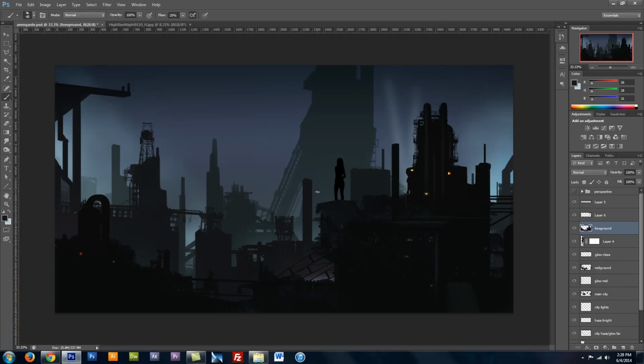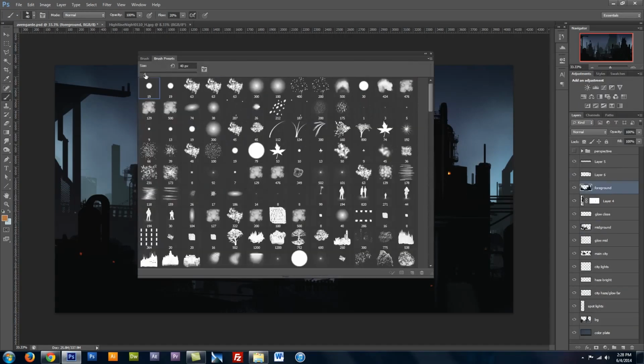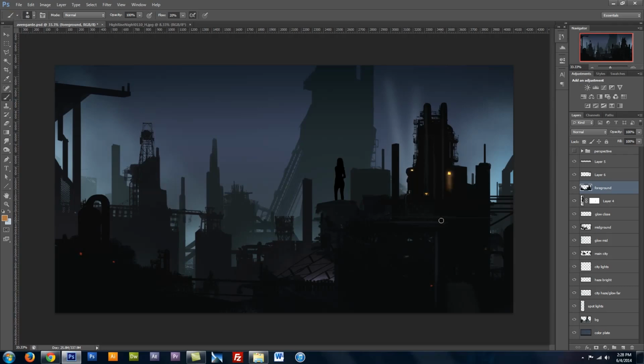I'm just very quickly pinning in some highlights and areas that might be bright enough to pick up light, especially coming off of the lights there. And I'm just starting to shape out what this building might look like on top. And I'm adding highlights to many of the parts that stick out towards the top and sides. Just adding hits of blue to show that there is light bouncing off, say from the background where you have this really bright light.